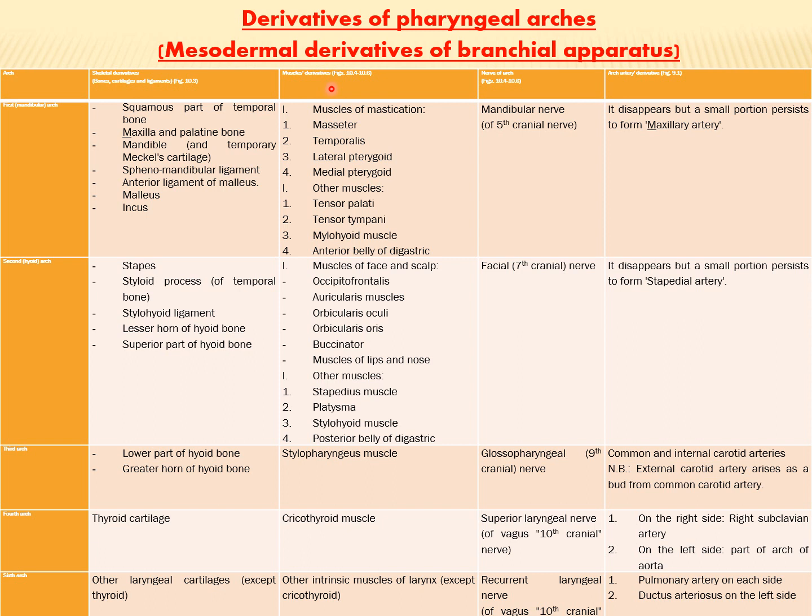Before we mention the muscular element, we must remember the nerve supply. The nerve supply here of the first pharyngeal arch is the mandibular nerve, or the fifth cranial nerve. The mandibular nerve, as we know from the anatomy, supplies the muscles of mastication and other muscles. The muscles of mastication include the masseter, temporalis, lateral pterygoid, and medial pterygoid.